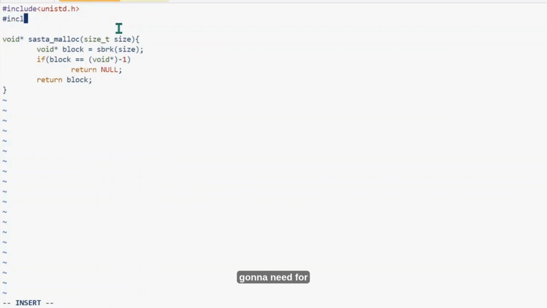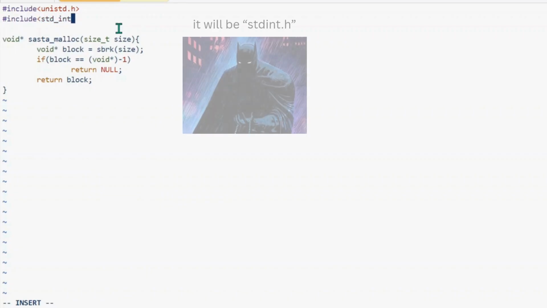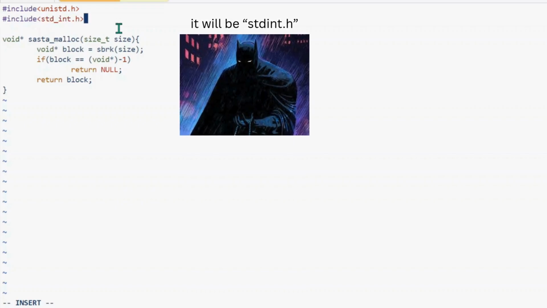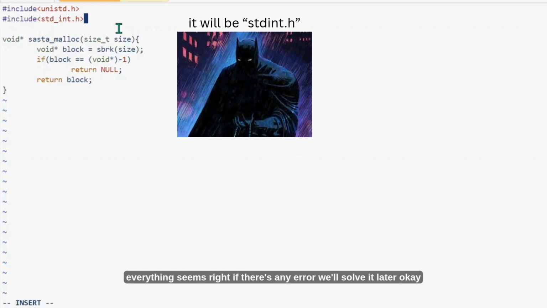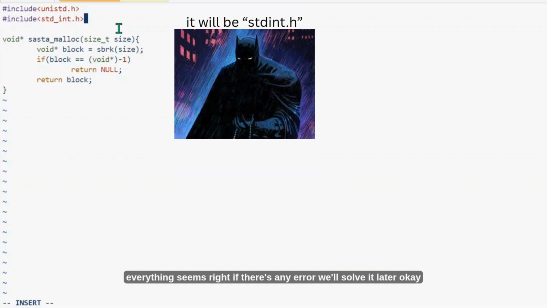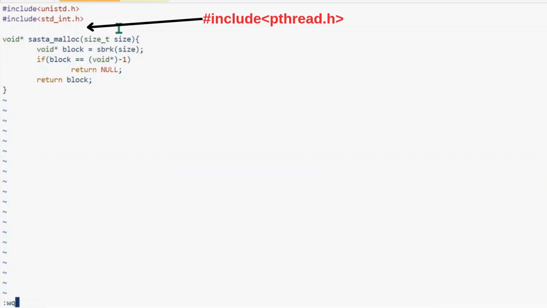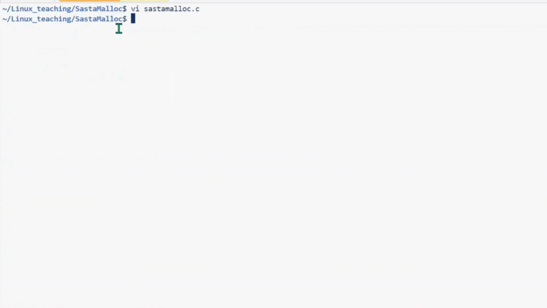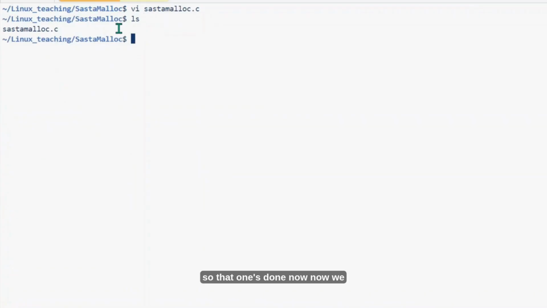We're going to need stddef.h for the size_t. We're going to need the standard int library. So everything seems right. If there's any error, we'll solve it later. Okay, so that one's done.